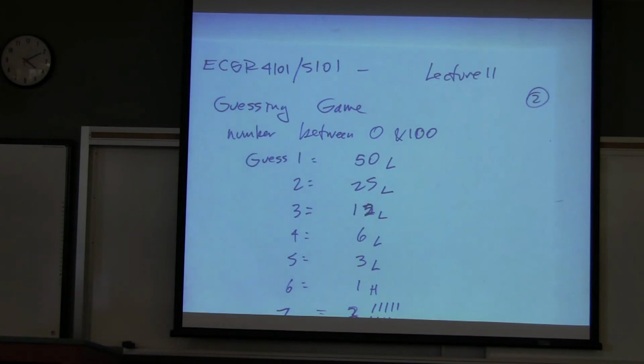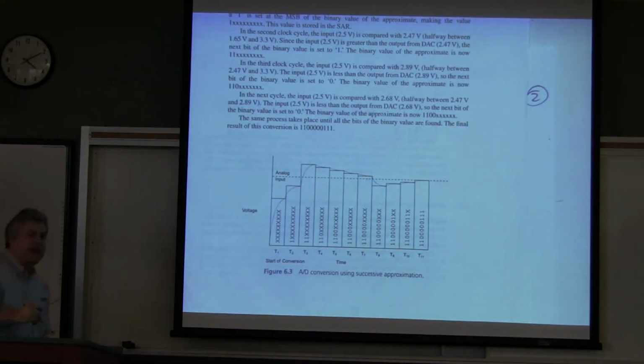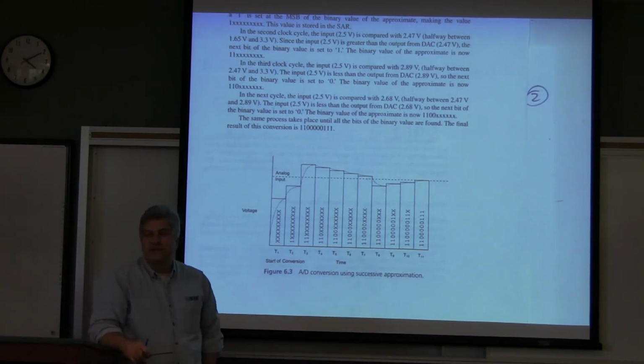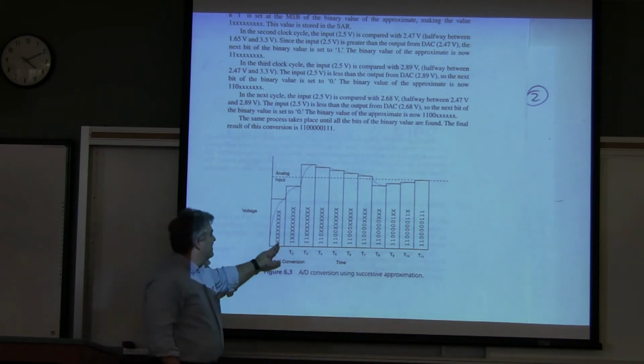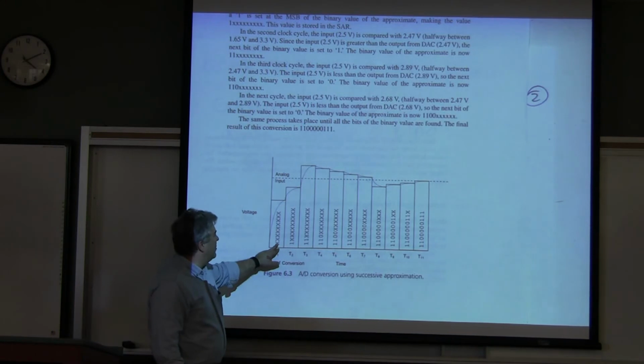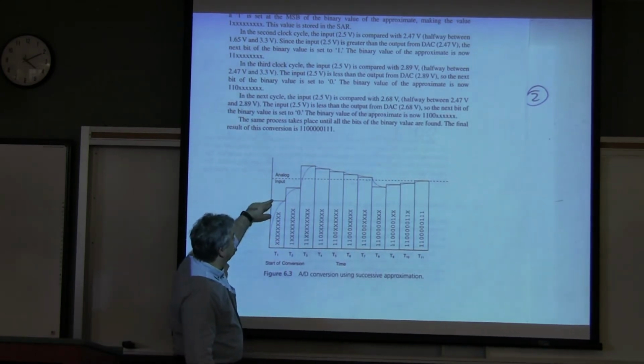So an example of this, higher or lower sounds like what type of a number? You have a choice between one or the other. What does that sound like? Binary, right? And so the whole idea, you just say, is it higher or lower? And let's say this is your input. So you split the difference. Higher or lower? Well, it is higher.